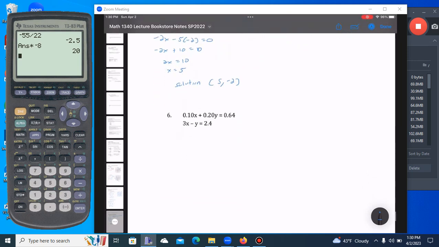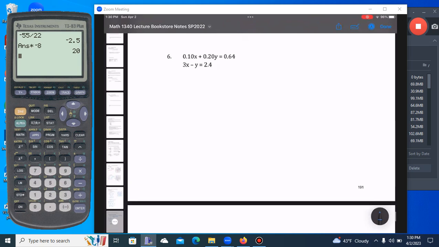All right. Next one. Now, I've seen many books tell you to multiply it so you don't have decimals. I'm going to tell you this. Multiply it the easiest way that you can get something to cancel. But if you have a couple of decimals, it's not that much of an issue. So in this case, if I multiply the top one by 5, my y's will cancel.